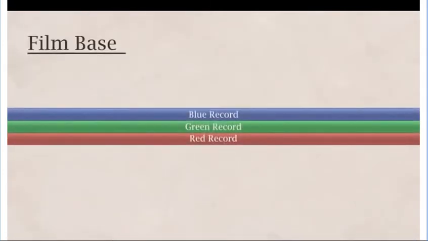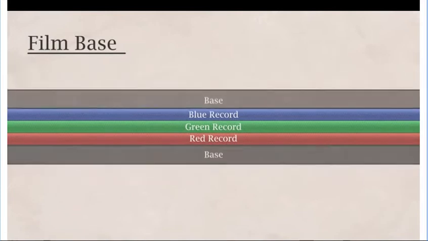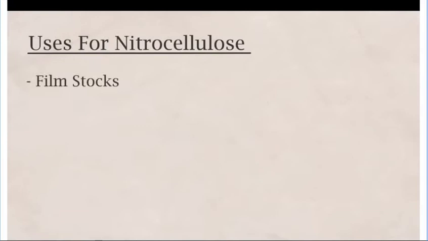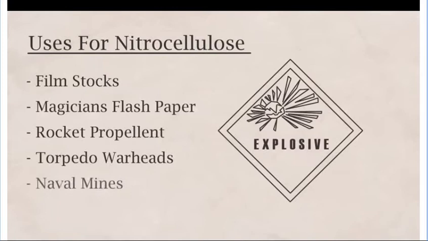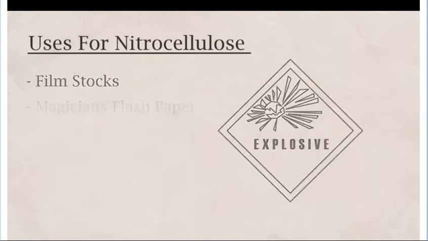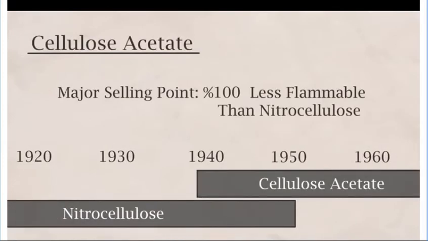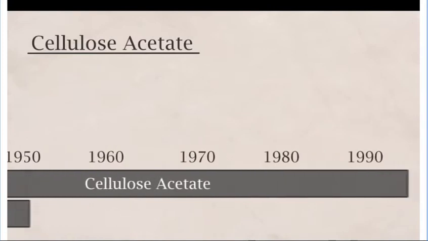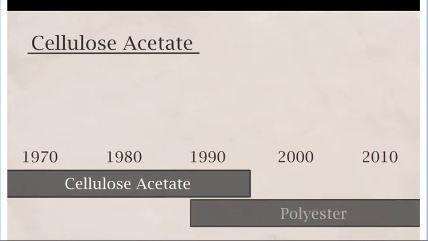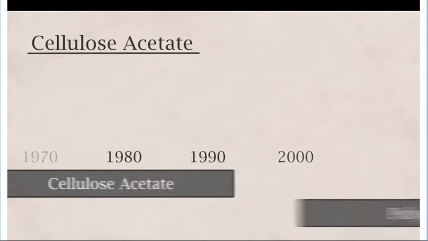These emulsion layers, as well as some additional filters and barriers, are all sandwiched together in a flexible, transparent material. In the early days, this was a nitrocelluloid, but this proved to be explosive. I mean, it's literally chemically related to gun cotton, an early military-grade explosive. This made the safer acetate celluloid films a much welcome creation, although with the silver halide, it still technically is flammable. Acetate-based film stocks were around for a good portion of the century before film manufacturers began to favor polyester plastic as a base, starting in the 1990s.